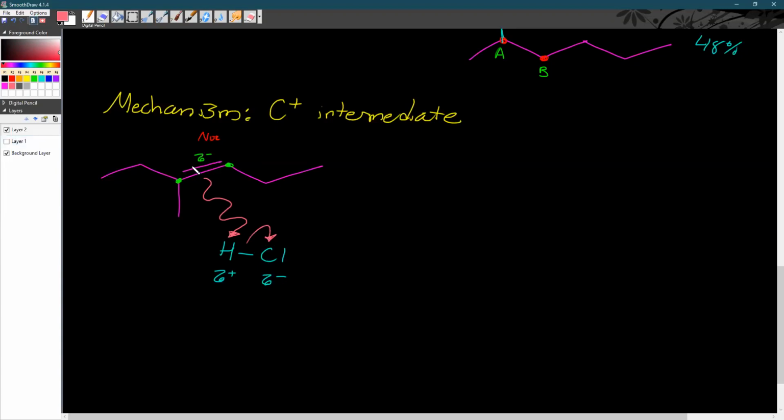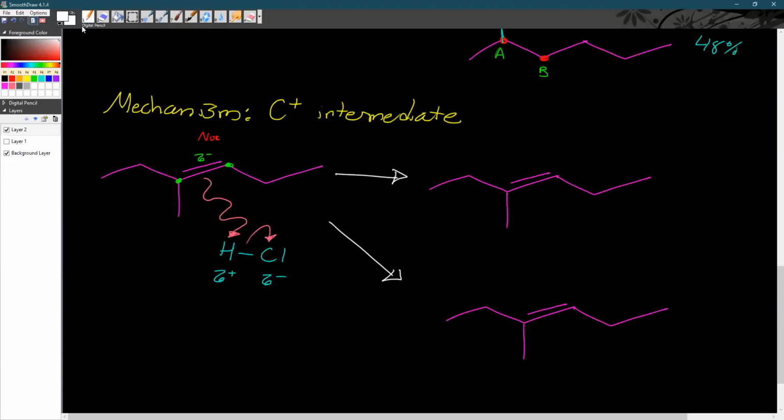It's almost like a double-handed grab, but one of the carbons is going to win. So we have 2 possible solutions that come out of this grab. The first solution is where this carbon-carbon double bond degrades into a single bond, and the hydrogen ends up on the more substituted side.